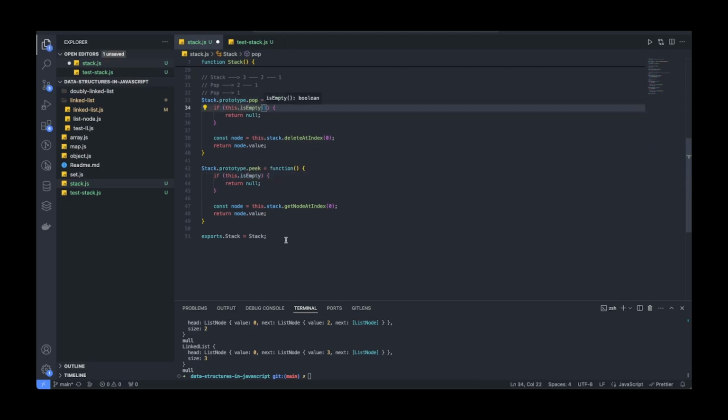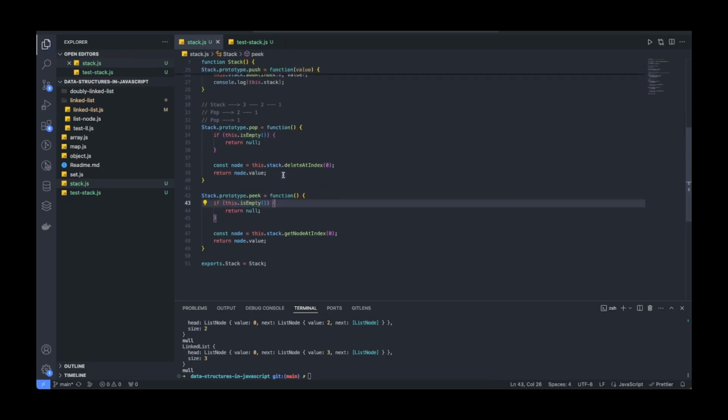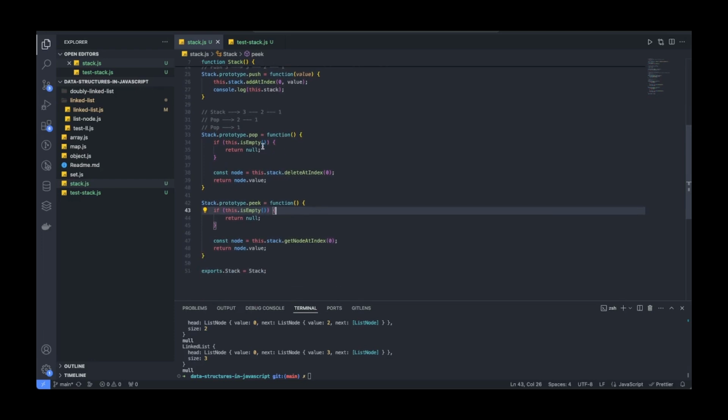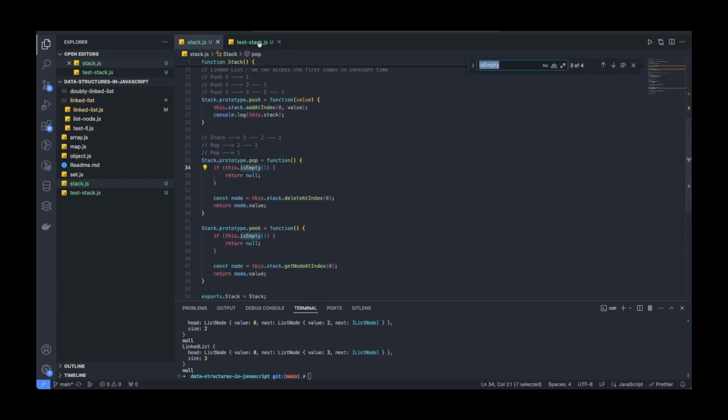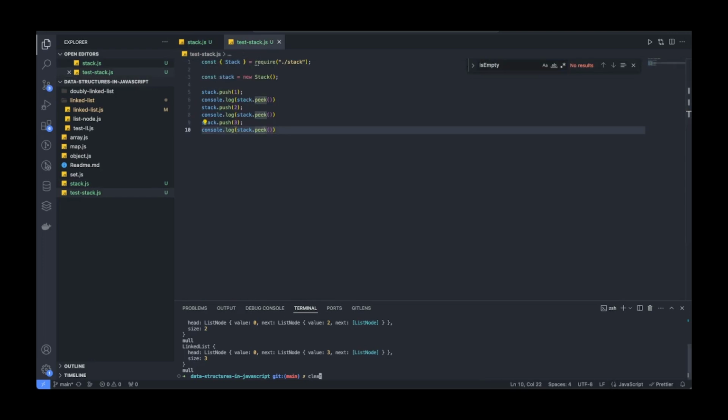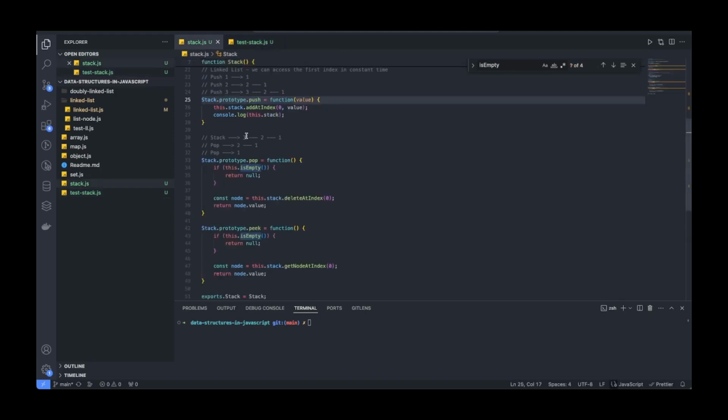We have to invoke it. Okay, I think I'm not using it anywhere else. This should be fine. Okay, let me remove this as well. We don't want to print it.